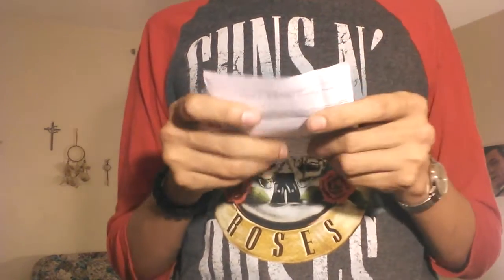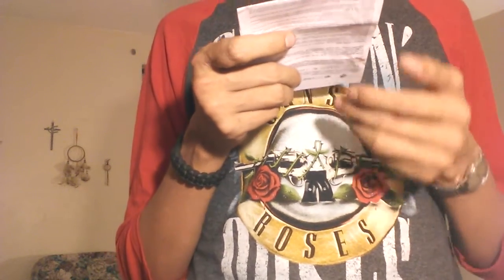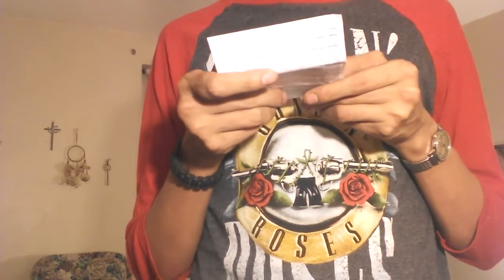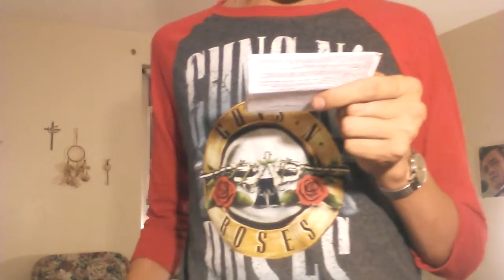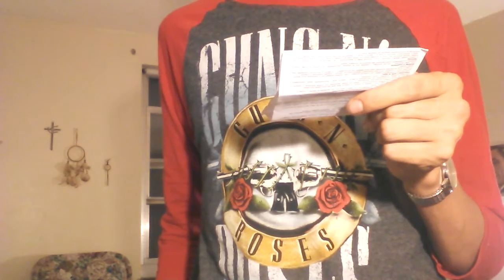This product does have a warranty. It gives you the standard stuff: guidelines for proper use, care and maintenance, precautions, and warranty. They state: 'We warrant this Viper knife will be free from defects in materials and workmanship.' It has a limited lifetime warranty. This warranty does not cover normal wear, any damage caused by neglect, or misuse and failure to perform normal or necessary maintenance as illustrated in the guidelines. It's got the phone number, where to send it, and the email.